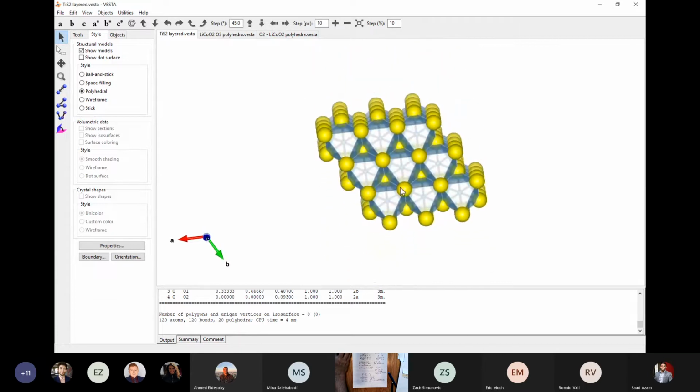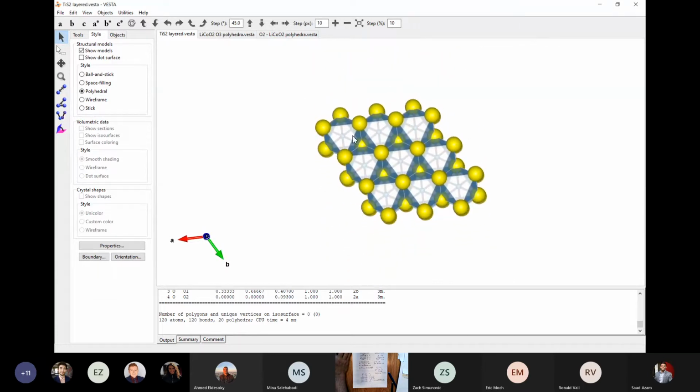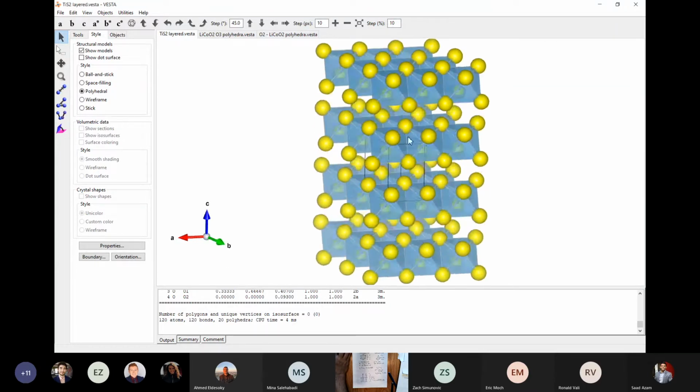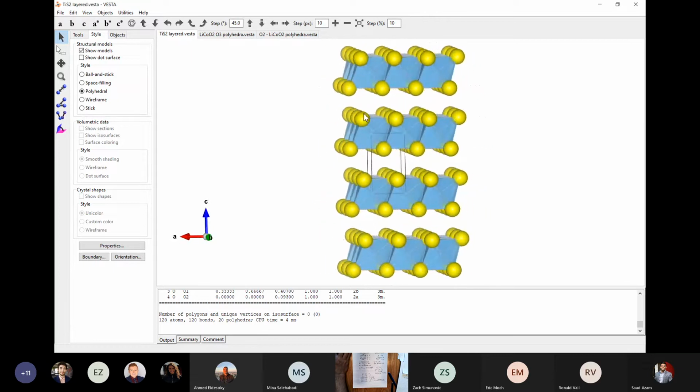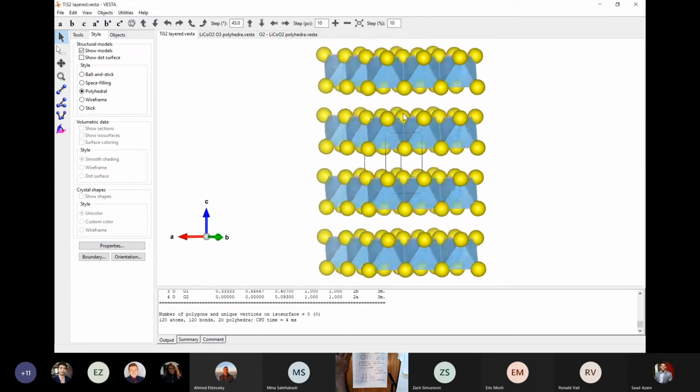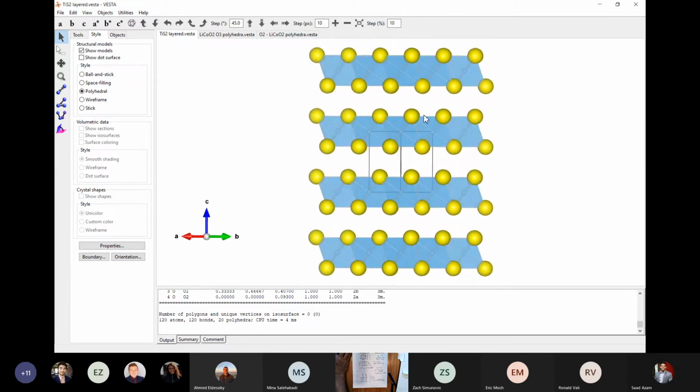If you look down from above, you can see the triangular lattices that make up each close packed layer. So this is a really great software. When I was a graduate student, these types of software did not exist. So we had to understand structure by drawing things on paper like I've been doing.